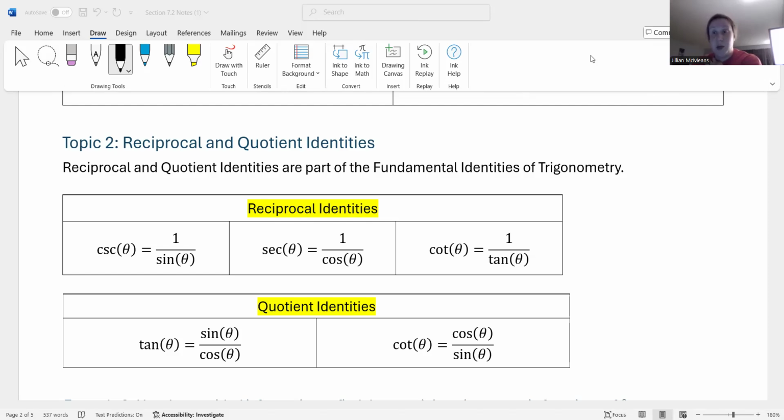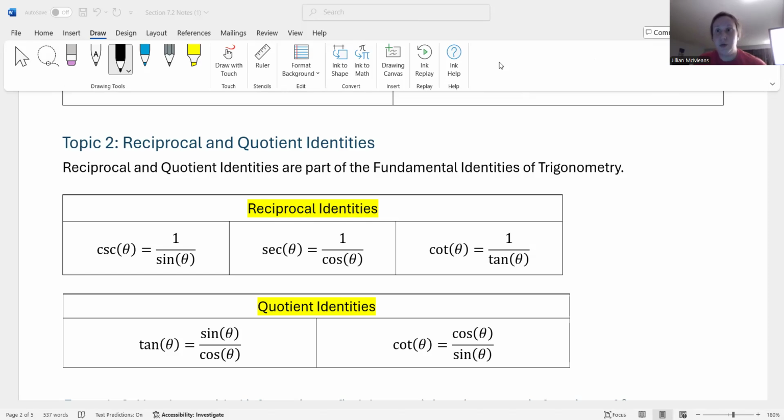We could see that the ratio of sides for sine was the reciprocal of the ratio of sides for cosecant, and so forth with cosine and secant and cotangent and tangent. So that's what the first three identities are going to be. Cosecant theta is equal to 1 over sine theta. Secant of theta is equal to 1 over cosine theta, and cotan of theta is equal to 1 over tangent of theta. I don't have time to show you that all of these are true, but I can prove at least one of them so you can understand how this works.